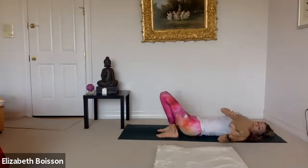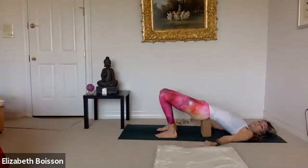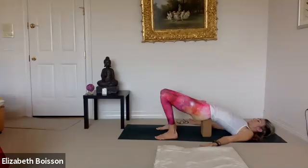Place your heels just below your sit bones. Inhale as you push those hips up. Place your cloth underneath your sacrum and release onto it in a supported bridge. Again, we're opening up that lower back, breathing in and out.